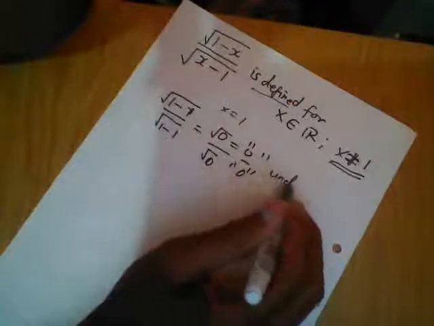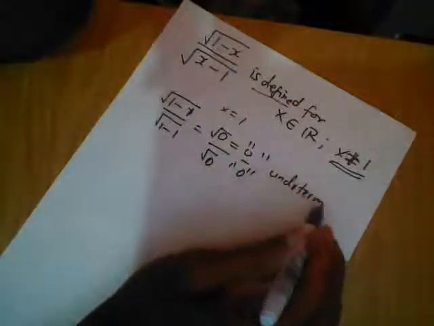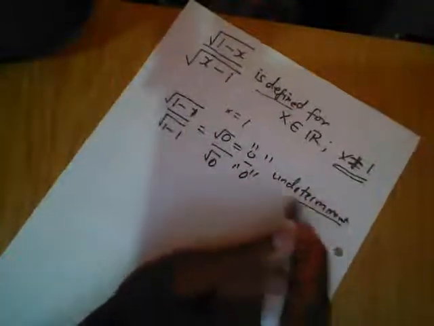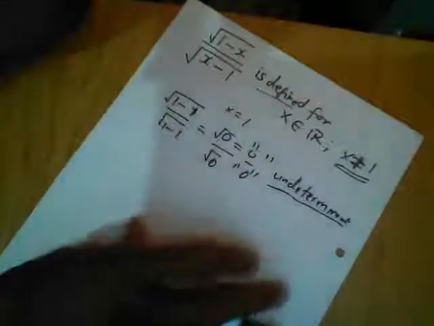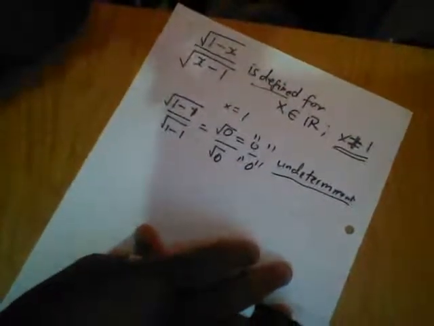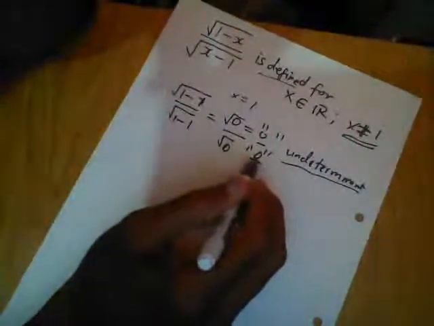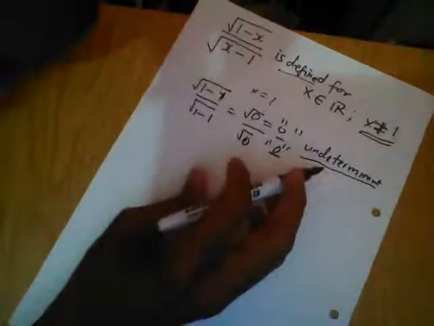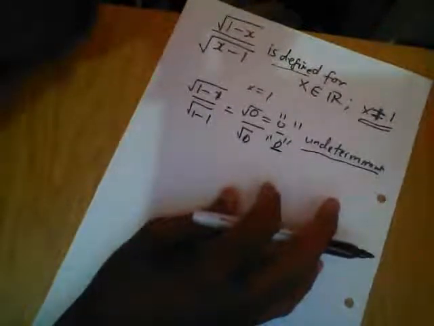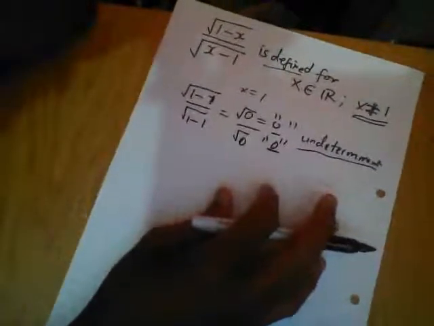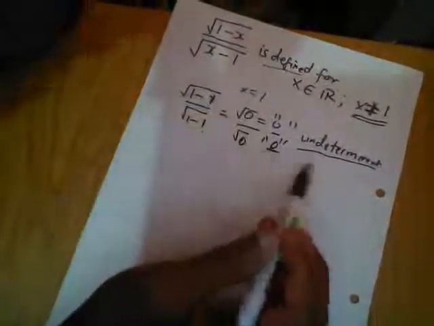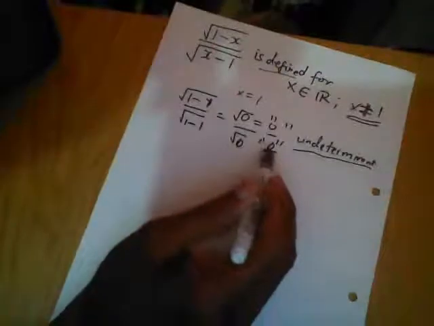This is indeterminate. I don't want to go deeper, but further on you're going to learn something called L'Hopital's rule and all sorts of stuff. But for now, don't worry about it. For now, just remember, whenever you have a 0 at the bottom, it is undefined. Whenever you have an expression and 0 is at the bottom, then it's a problem. In other words, when 0 is at the denominator, it is undefined. And what we see here, 0 is at the denominator.